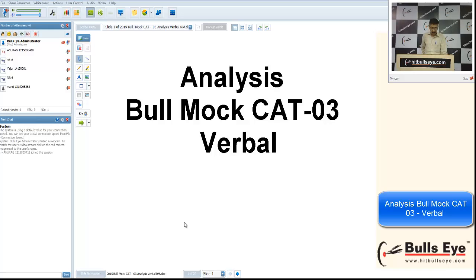So 54, and if I get 54 marks, my percentile would have been 98 percentile, because the person who got 37 marks in this particular Mock CAT 3 had a score of 92 percentile in this section, the verbal section we are talking about, including the AR part. I'm just concentrating on the verbal part only. So that's how the strategy should be. If the paper is difficult, it would be difficult for all of the students. Nothing to worry about that. It's not that you are getting difficult questions while the rest of the people are very happy or comfortable. Nothing like this. Let's say the person who got 59 got 98 percentile, and 57 got 98.3.